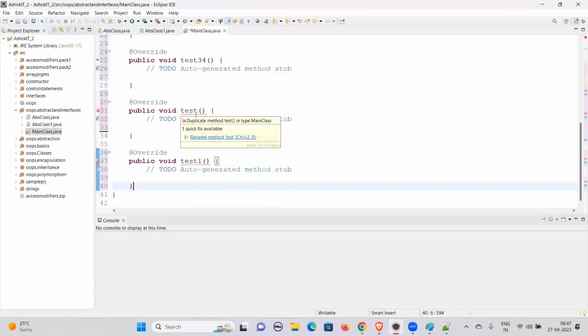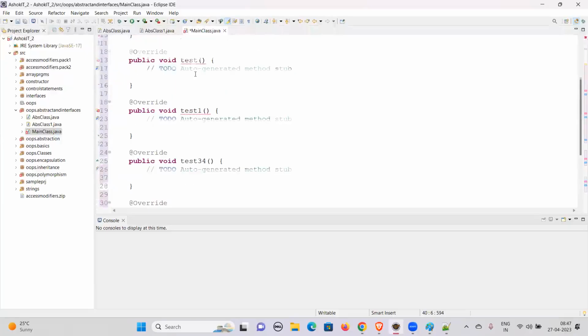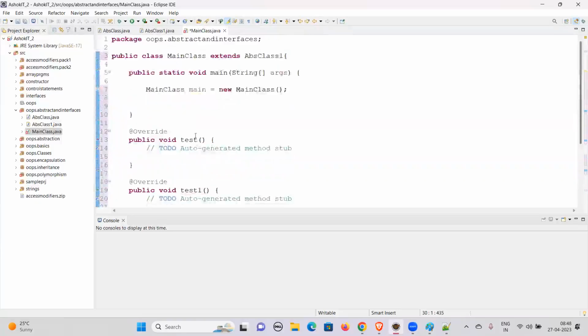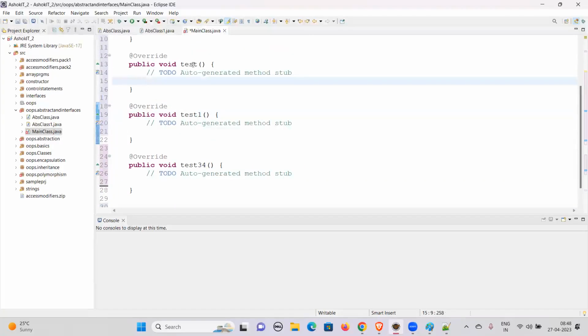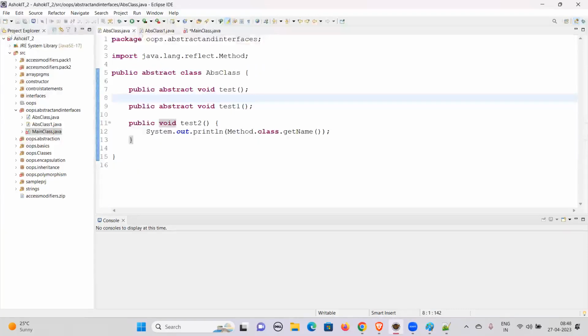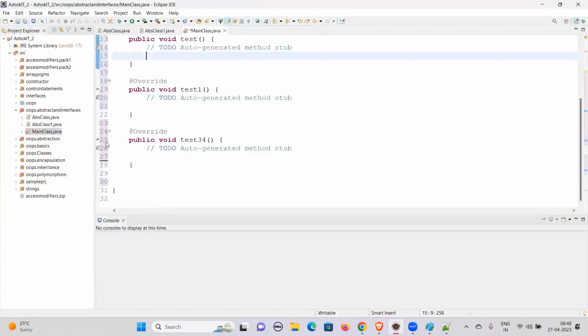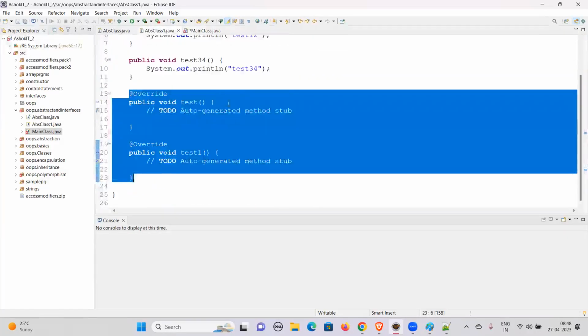Now you see, we still have test. Okay, it's already there. Okay, so let me just remove this. It's already there. So now you can provide the body here. Okay, but where is it coming from now? It is coming from the ABS class 1. So this is the adapter class, and this is an abstract class. Okay. So what other methods are coming as part of the abstract class? No methods. Okay. So what happens?